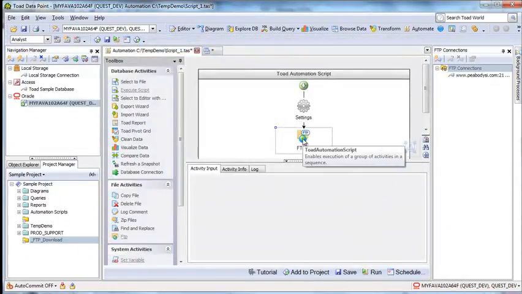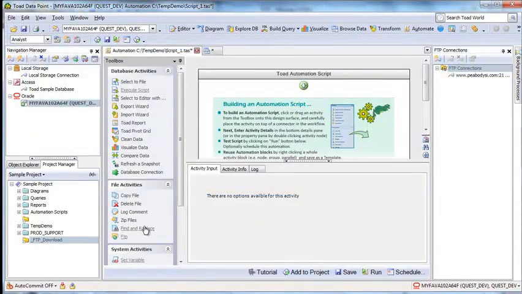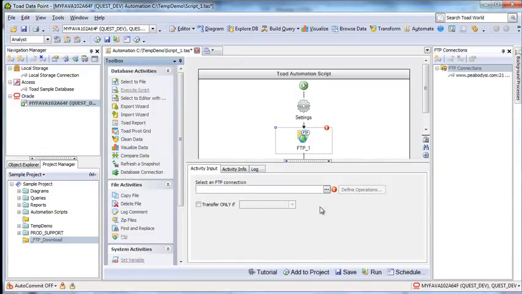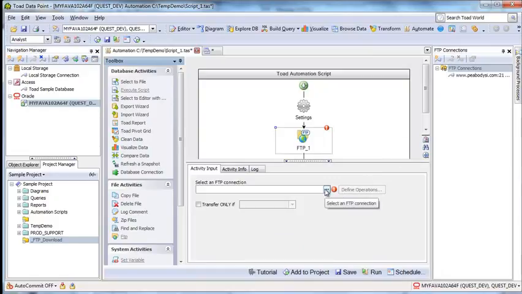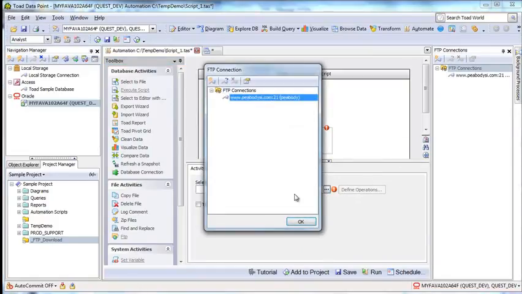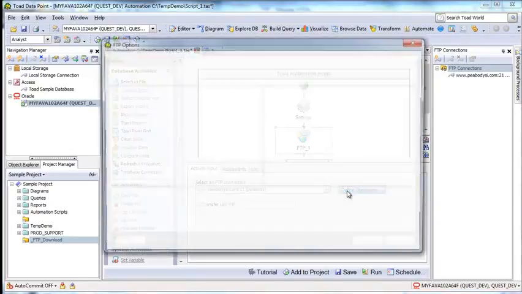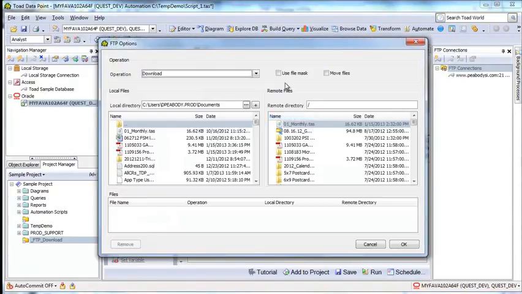So let's look at a realistic example of how I might use this. I have a vendor that supplies files of contact lists, and he uploads them to my FTP site weekly. So let's take a look at what these look like and how I would download them.